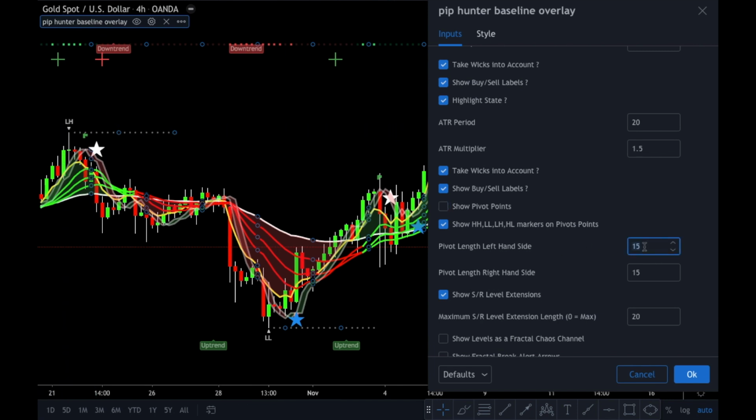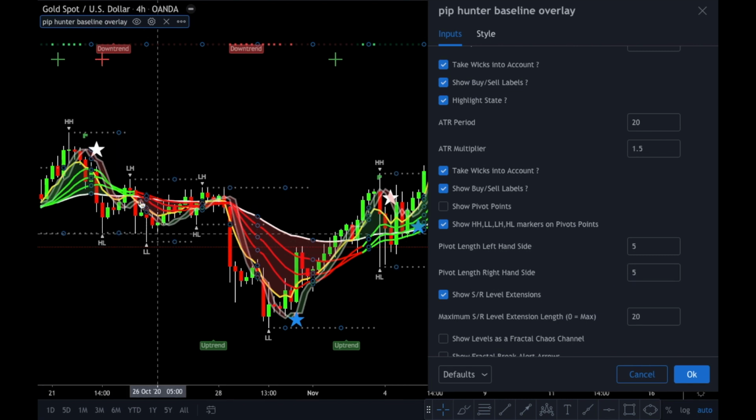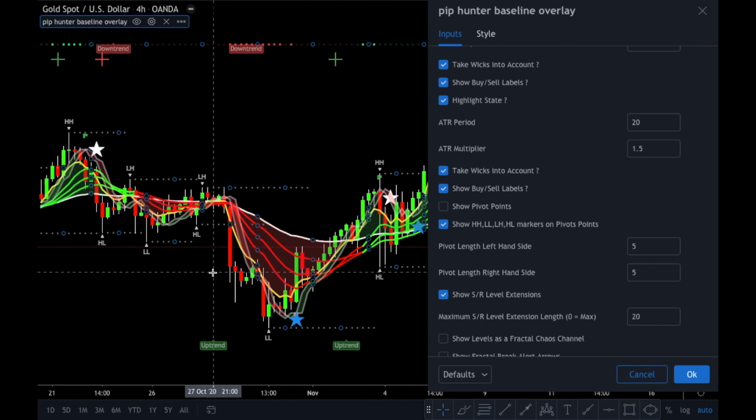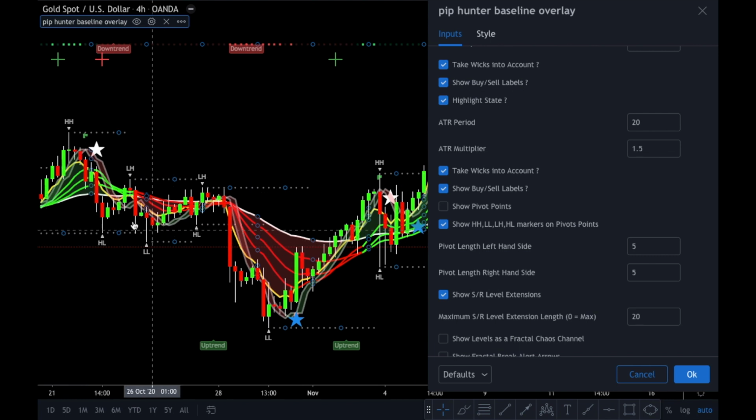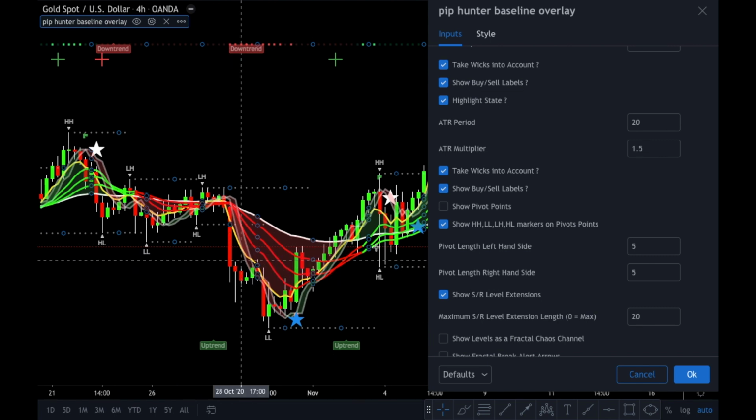So you can change this to like 5 and 5 if you want. But you'll notice you'll get a lot more lower highs and higher lows when this happens, which can cause some type of confusion depending on the time frame that you're working on. Of course, if you go to a higher time frame, it might make it better for you. But when you're on a lower time frame, it can make it a bit more difficult. As you can see, you've got lower highs and higher lows everywhere. It doesn't mean they're not forming, it just makes it a bit more difficult to understand market structure. So a better understanding might be to make it higher or lower. Once again, it's something that you have to play with to see what makes it better for you to be able to trade Pip Hunter.